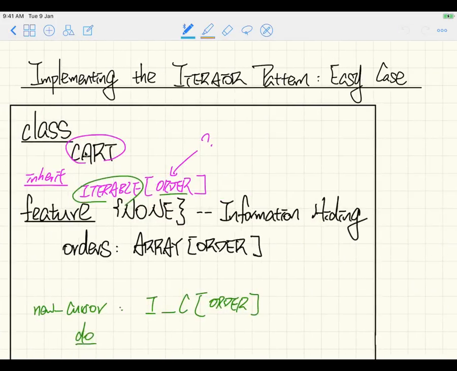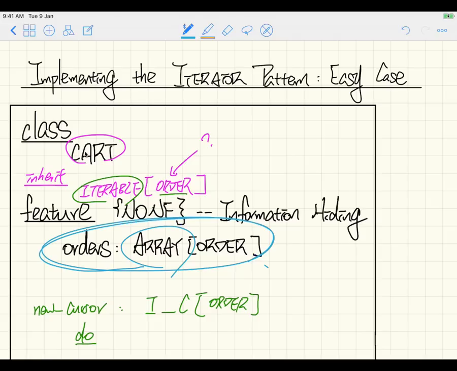I want you to look at orders, which is the internal attribute for the card. And remember I said every collection is iterable, which means by default, there should be already an iterable new cursor feature defined on the array. Agree? Why don't we use it directly? Get it for free, okay?